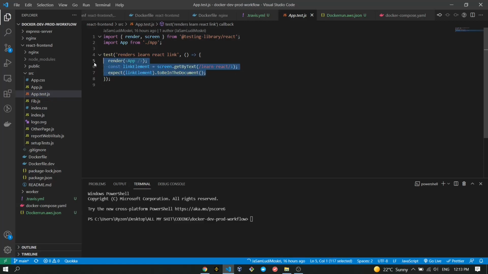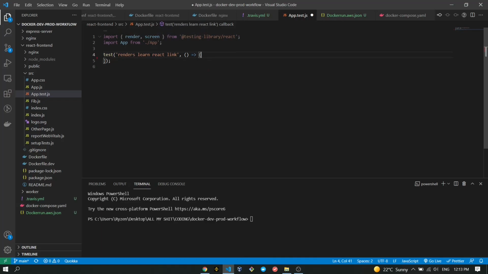So I'm just going to delete all of this, and basically we're not going to have tests, but this is not about tests. If you guys really want to test your React application, it is probably going to be in here.